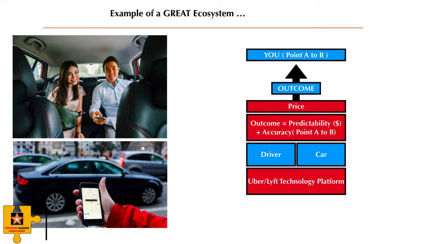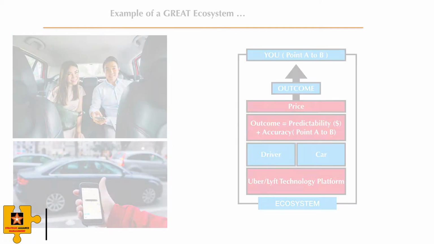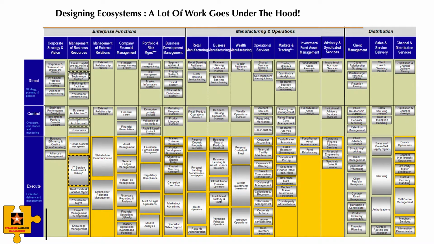Now, if you think you're not part of the ecosystem, that's wrong. It is basically a team game, which means together it is all about co-creation. You'll see the picture about the different ages. If you go back, you'll see co-creation is an essential part of an ecosystem. Ecosystems look great, but there's tons of work that goes under the hood. Many of you perhaps have seen this picture, and it is going to be extremely critical for those who want to go into ecosystem management.